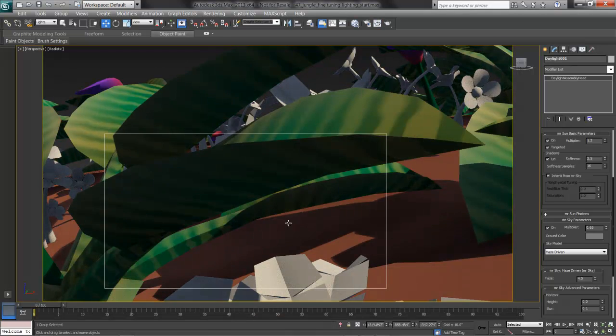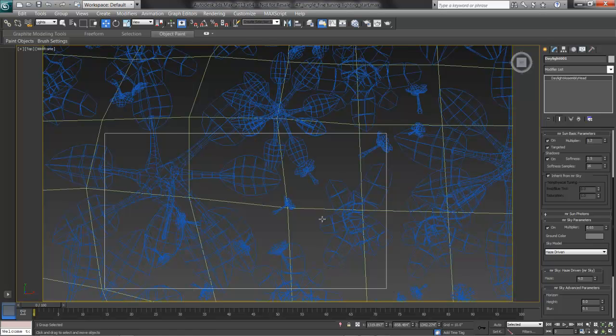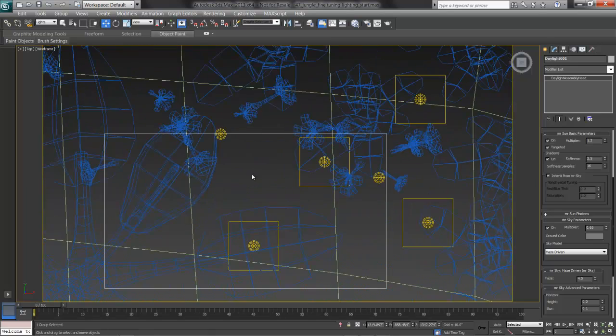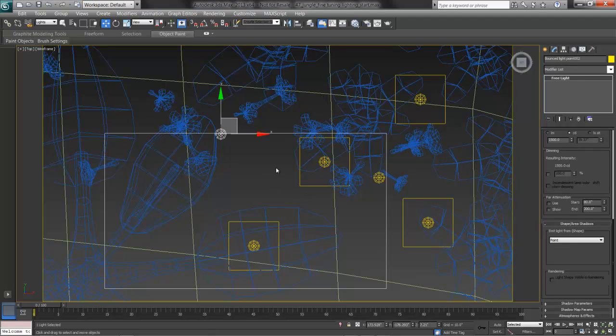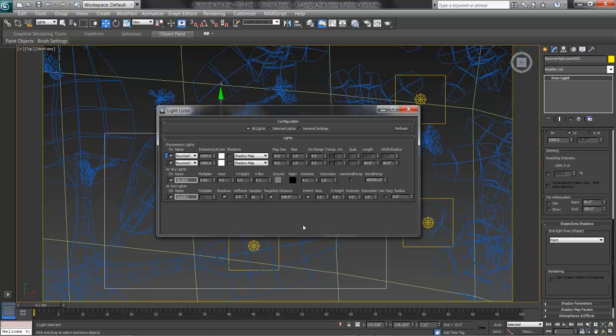If you like, and if you've got multiple lights listed, the other way you can get to them is through the light lister. For example, let's say instead of instances that I've copied around my bounce lights, and I need a way to find them and manipulate a bunch of them at once. I'll select one of my lights and right-click, and I get a different quad menu available because I have a light selected. I'll choose the dialog next to Light On, and this is the light lister.